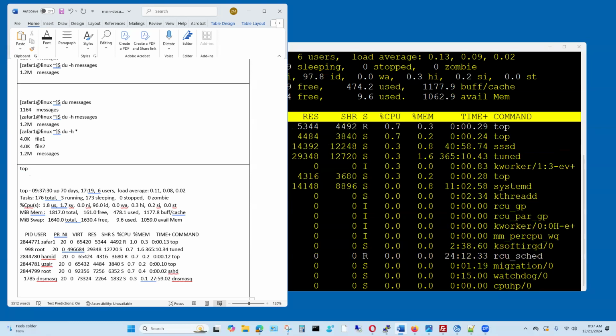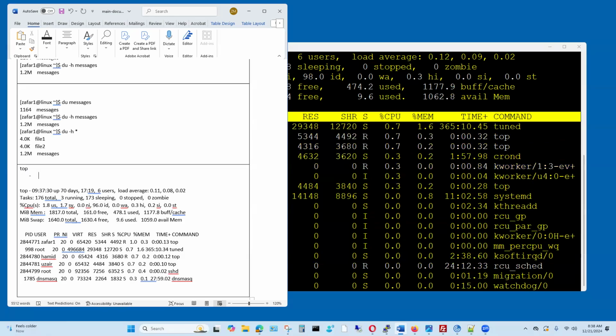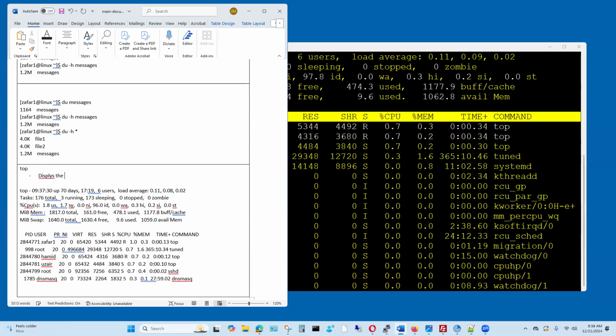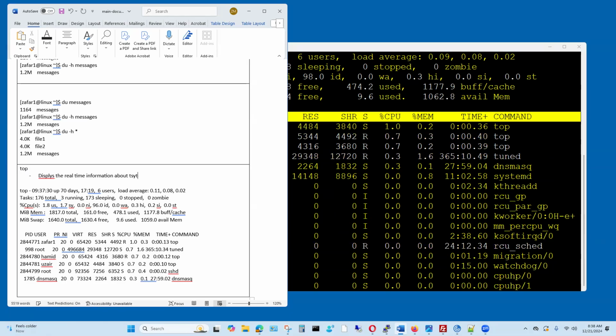What I will do is we'll set up one session for troubleshooting, how to troubleshoot the operating system here. But for now, it displays the real-time information about system status.